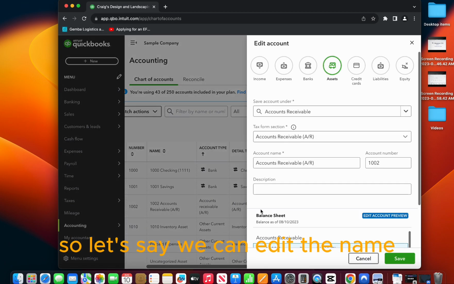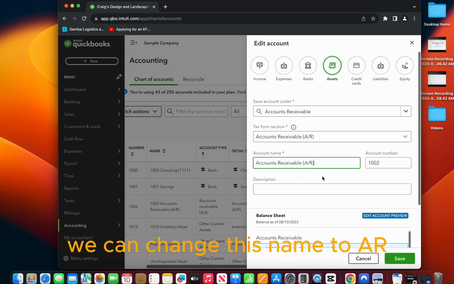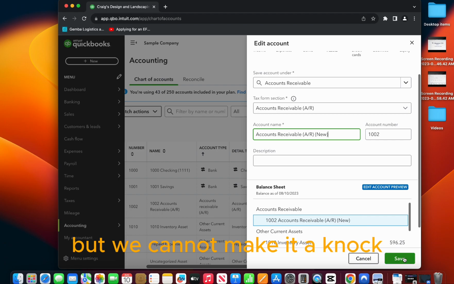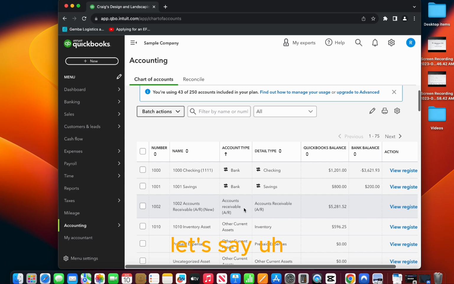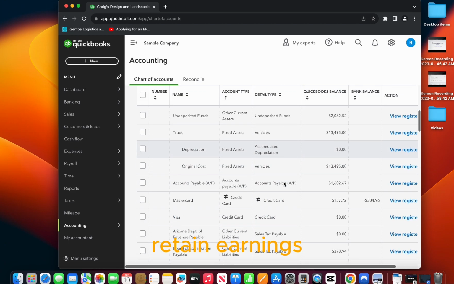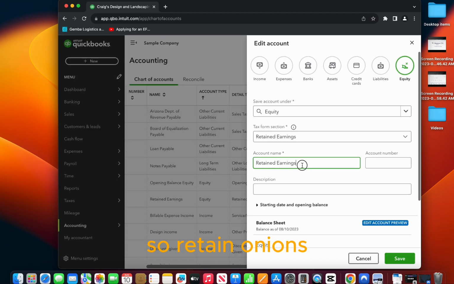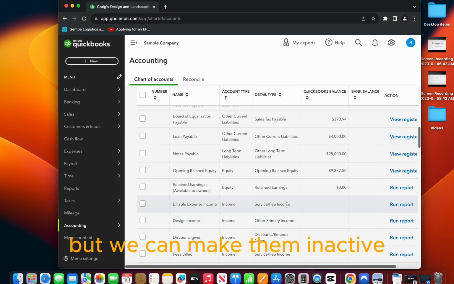Let's say we edit the name, for example we change this name to AR. We can change the name, but we cannot make it inactive. So you see now we have the AR new. Let's say retained earnings. For retained earnings, we can edit this account, but we cannot make it inactive.